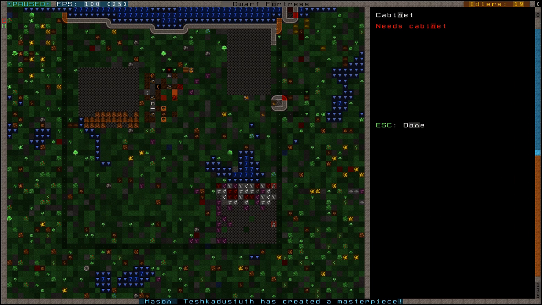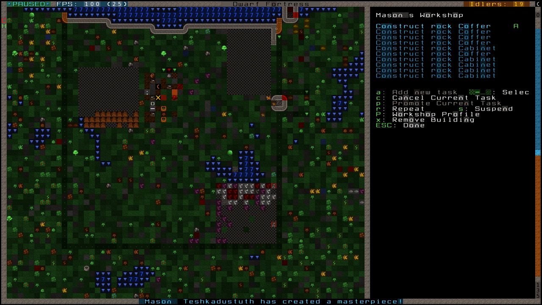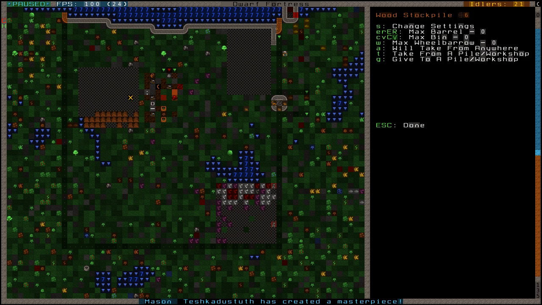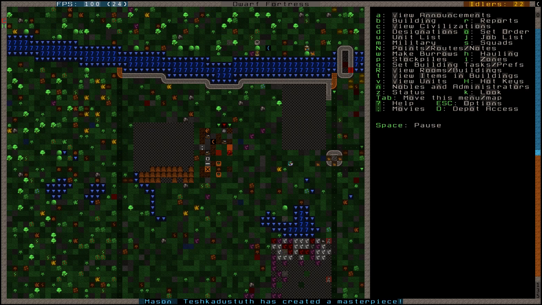Build cabinet. Needs cabinet. Okay, so... you. As soon as he builds that coffer, he's got to start building a cabinet. Ooh, Mason has created a masterpiece. Nice work. The next thing I need from you, although it really can wait, is I'm going to need floodgates.